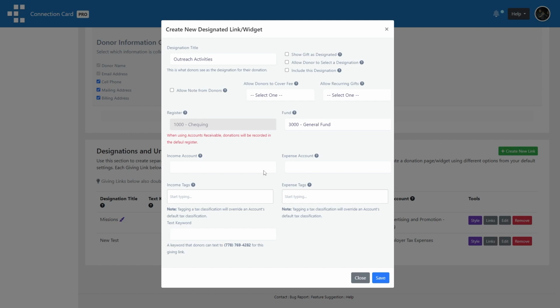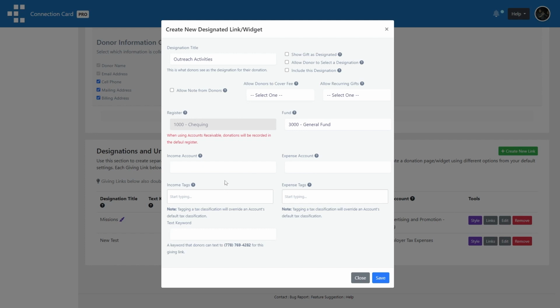You can have an unlimited number of giving links, which allows you to have an unlimited number of options for assigning different gifts given through different avenues, or different gifts given for different purposes to go into different accounts. As a side note, in the giving setup and giving links, the expense account is only used for automatically recording the processing fees. In most cases, you're probably going to use the same expense account for all of your giving links, such as a bank fees or processing fees expense account, whereas you might use different income accounts for each link.